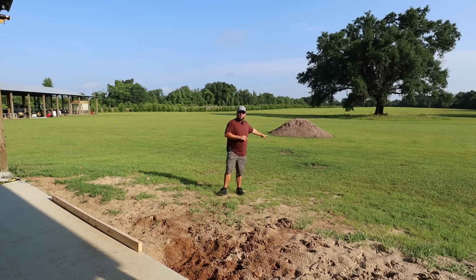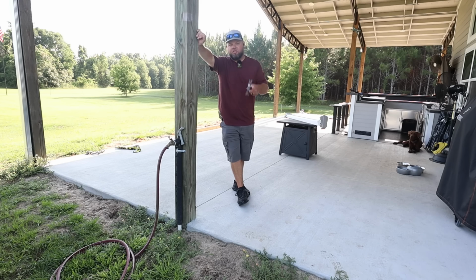Then we're going to excavate out the ground, backfill it with some dirt that I had hauled in, some nice clean fill, nothing that will potentially damage the liner itself. I do want to preface all this by saying this is my first pool ever. However, I do have friends in the pool business and some people that have experience putting them up, so I'm going off of a lot of information from their experience.